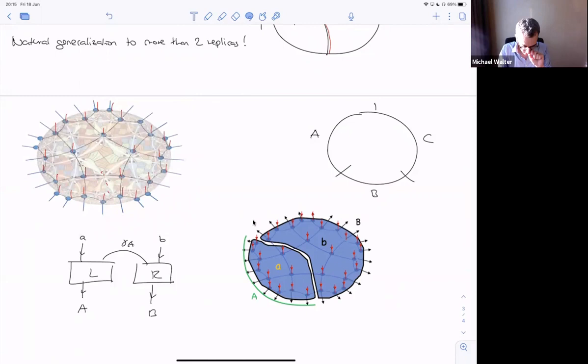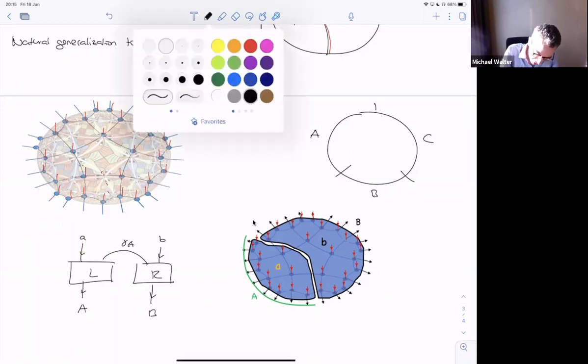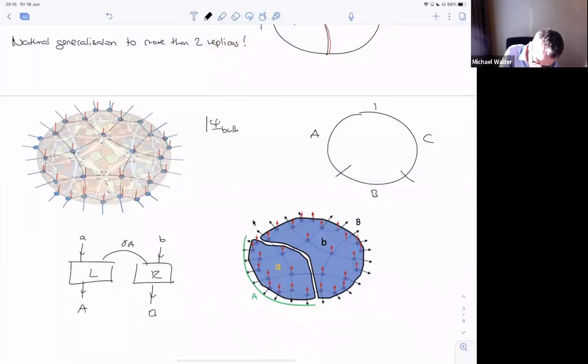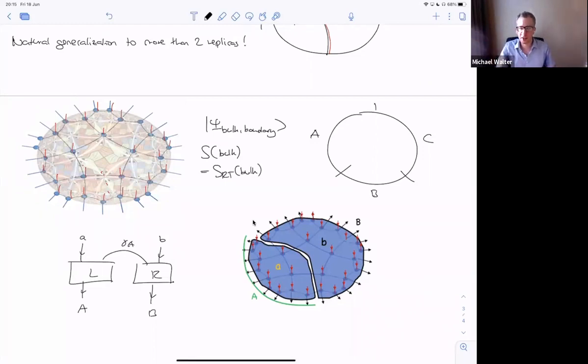The way you show this in happy is by trying to orient these tensors in such a way that you actually see that you have an isometry from bulk legs plus RT surface to the boundary. And that's possible sometimes under some assumptions. How you would do it in random tensor networks is you would treat this entire thing as a state, and the state is now a state that has bulk as well as boundary indices. And now you would compute the entropy of the bulk part. Because Ryu-Takayanagi holds in random tensor networks, you can just do this geometrically. You could ask, what is the minimal way of cutting the tensor network in such a way that it separates all these bulk legs from all the boundary legs?